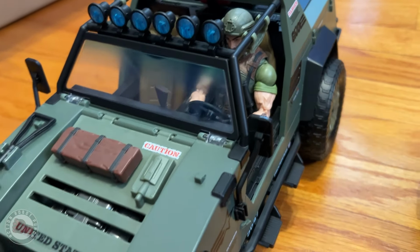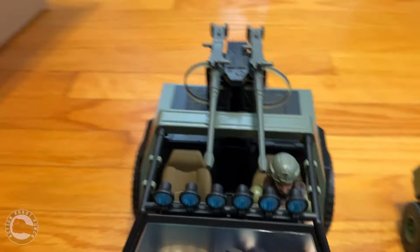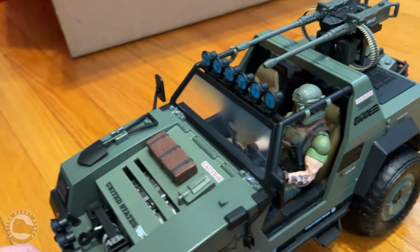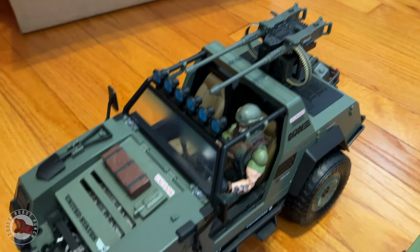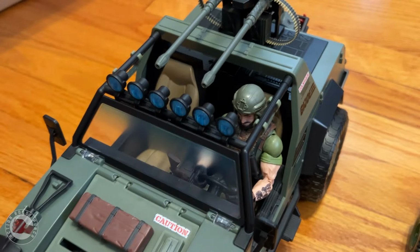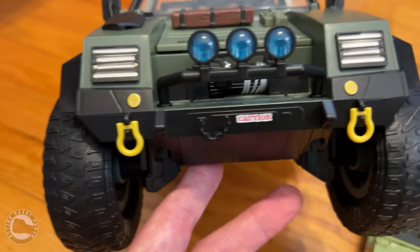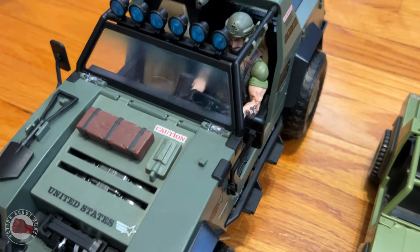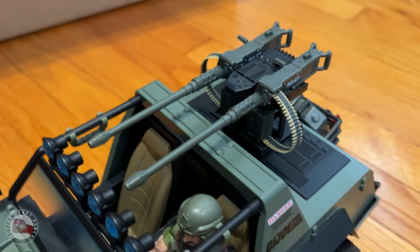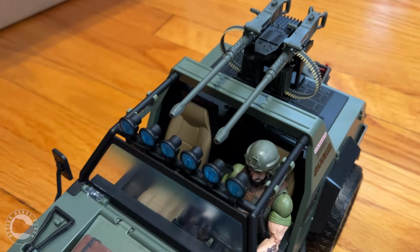Still a little down on the wobbly wheels, but what are you going to do? I've thought of tearing this apart and making an RC car. I kind of wish I'd gotten another one, but they're a little pricey. Maybe if they come around again, though, it might be cool. It would be really cool to make this remote control, man, at this size. But I'm just not into the Classified anymore, so I don't have that desire, that drive to do it. But I don't know, maybe I will.